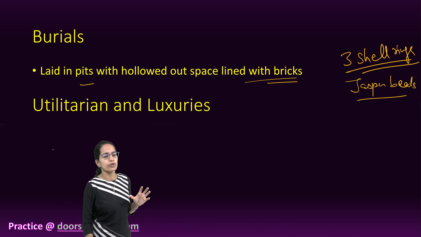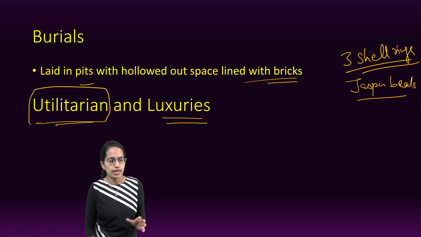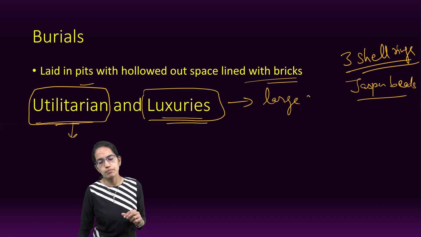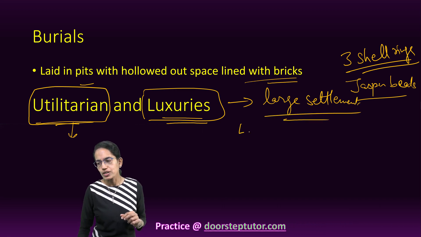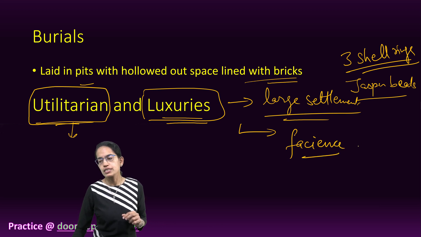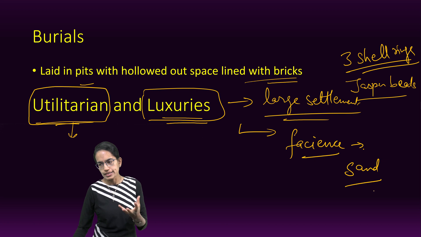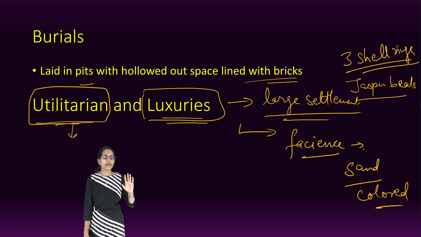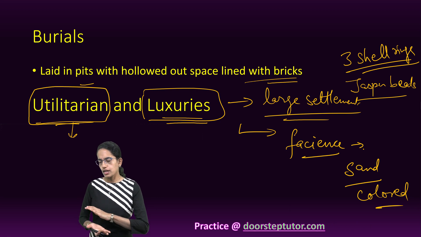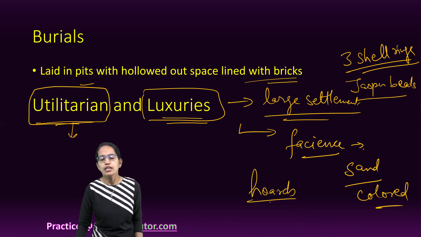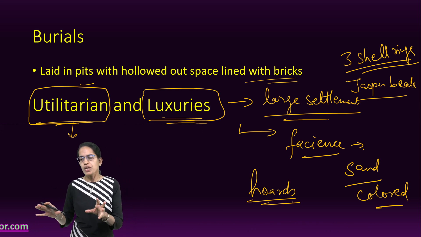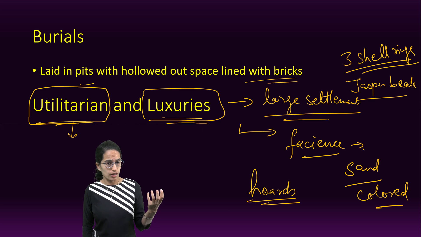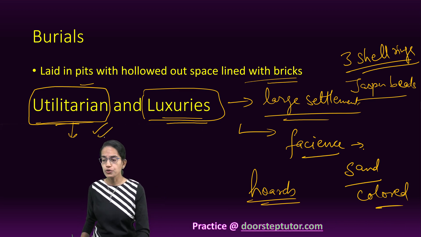The next classification is utilitarian versus luxuries. Most people worked with a utilitarian lifestyle in the Harappan civilization. Few luxuries were seen and those were only limited to large settlements, not found in small settlements. These luxuries were pots made of faience - a material made of sand and silica, fired and then colored, producing colorful pottery. These pots contained hoards of jewelry and precious things. Smaller towns like Kalibangan, Chandudaro, and Banavali had only utilitarian items.